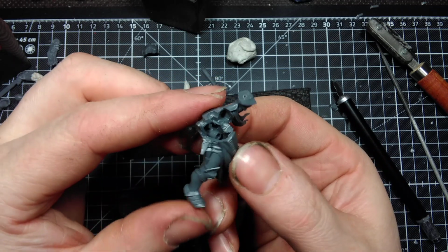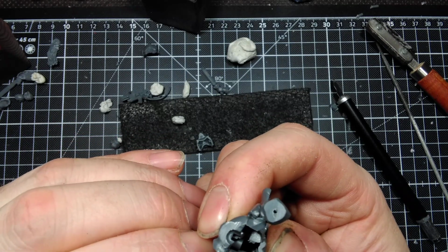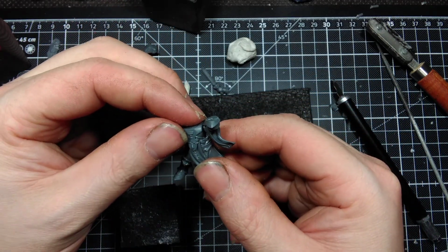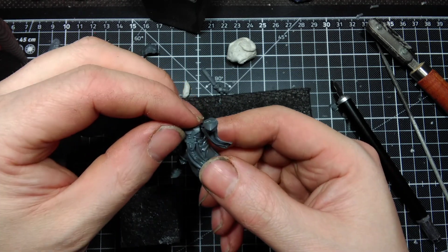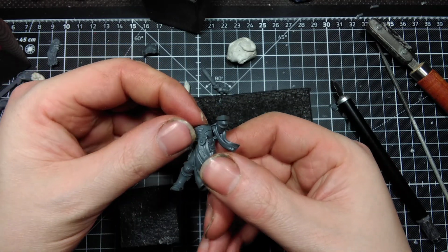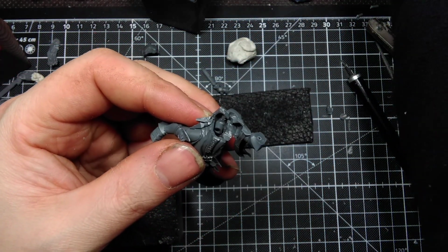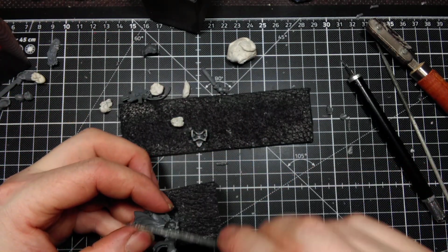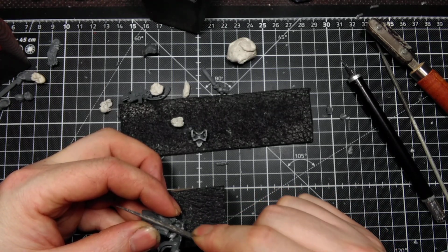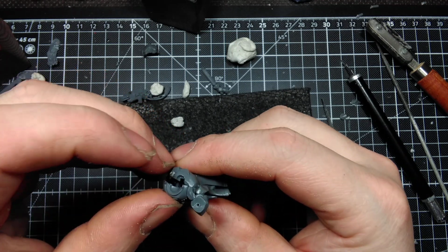As with this one, there's no real gap to fill. There are no parts that need special joining, so I didn't use glue on both parts. Still have to slightly adjust this over here. We'll do that with the file though. Just a little on the top to get the breastplate aligned properly.